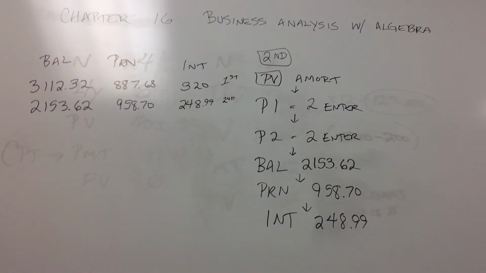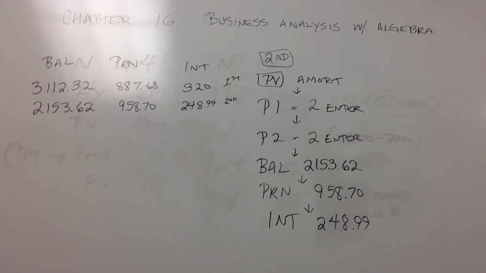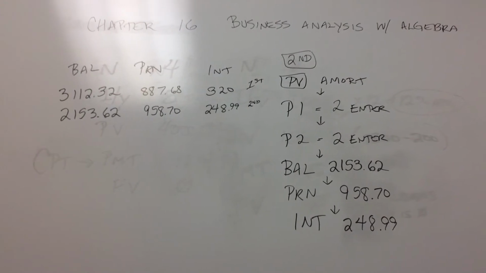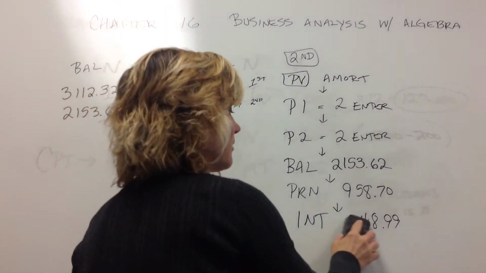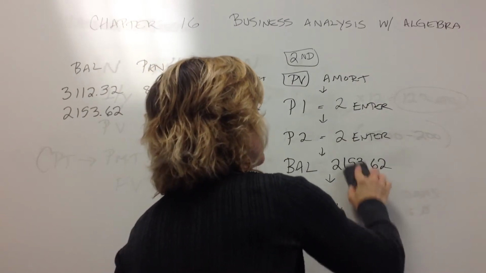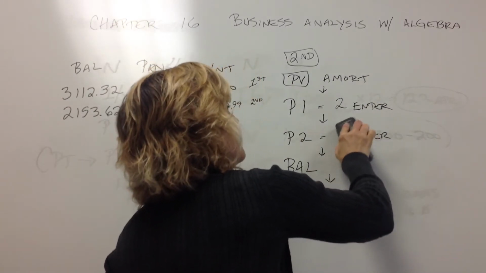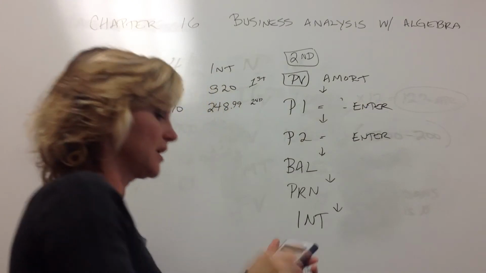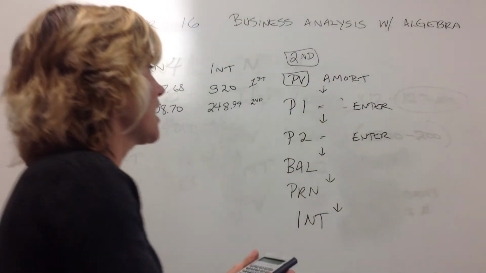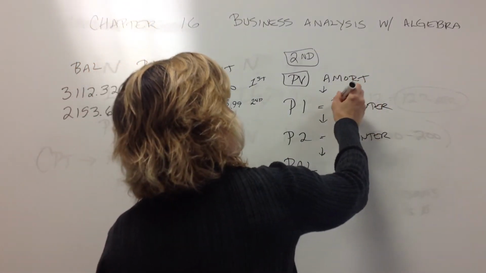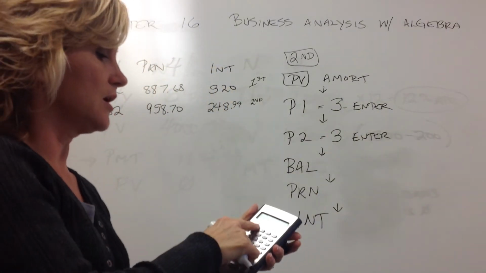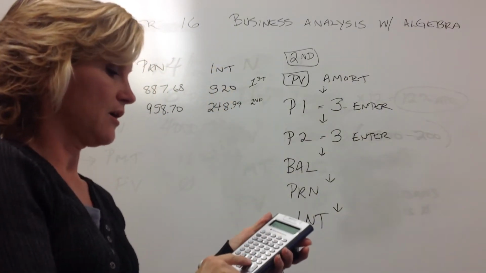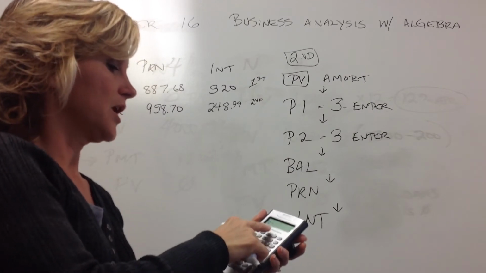Okay. Maybe I can scooch it just a little bit so you can see. There we go. Okay. Then we'll go on and we'll do payment 3. So erase this. On your calculator, just arrow down and it takes you back up to the top. Now we want to make our P1 equal to 3 and our P2 equal to 3. So we push in 3, push enter, arrow down, push in 3, push enter.